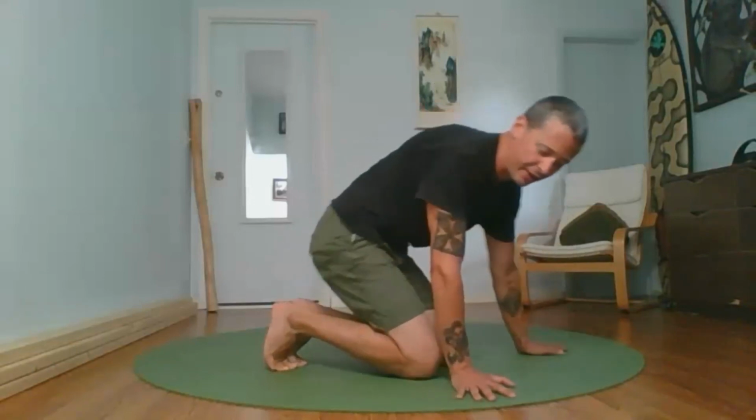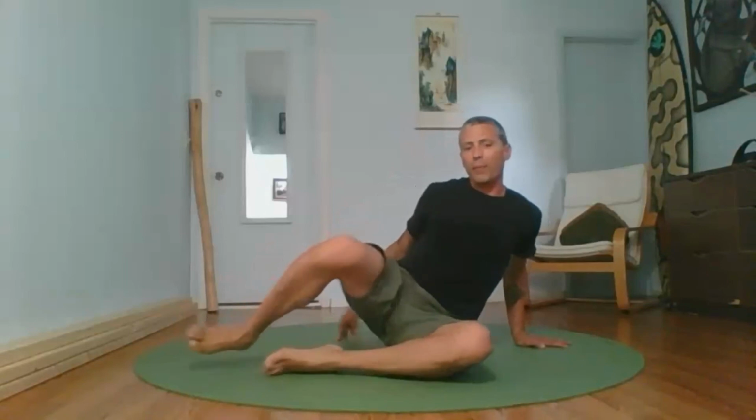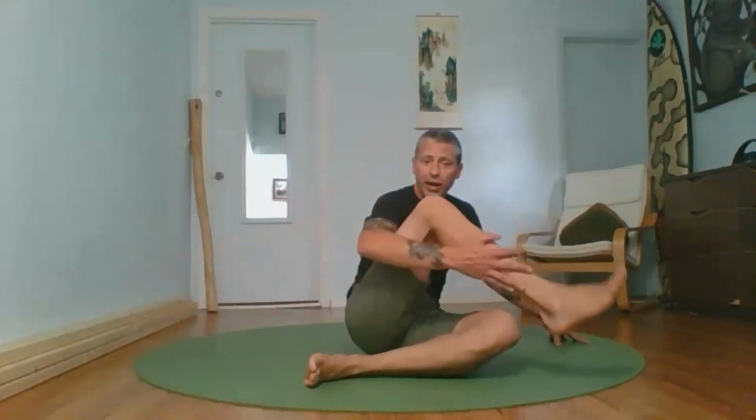Let's go ahead and sit on our butts, please. We're going to remember that movement we did with side bend sit, bringing the leg forward and over. This time we're going to use this as a stretch, okay? So you're going to make sure that you're sitting on both sit bones. You're pressing through the crown of the head. Chest is open, but the ribs aren't flared. You want your spine to be neutral and long. So press through the front of the head.